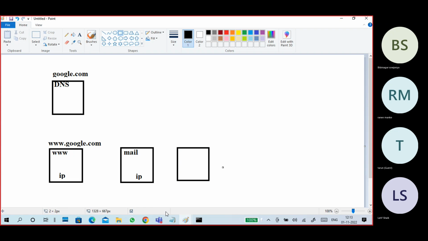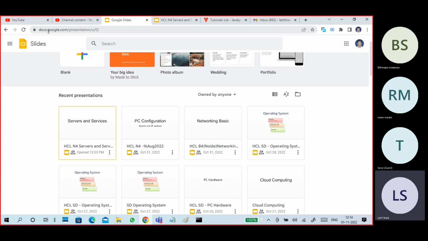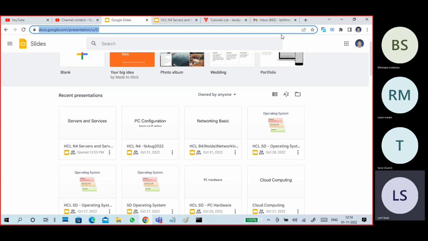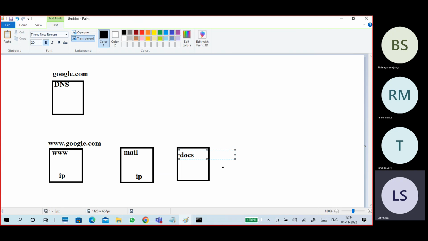Next. Of course, we are using these slides, right? Which site is it? docs.google.com. So I'm accessing Google Docs. It is another server.